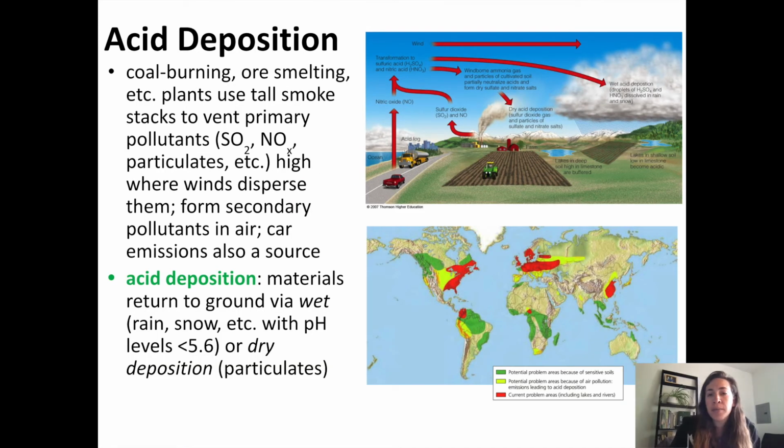We're going to significantly talk about acid deposition in our lab this unit, but I wanted to review it. When we have these secondary particulates, they go up into the atmosphere, but eventually will settle back down. And so we have both dry deposition, where sulfur dioxide gases and particulates of the salts will actually settle down onto the surface, but we also have wet deposition. This is called acid rain, where acids like sulfuric acid and nitric acid will be dissolved into rain or snow and come to the surface associated with a precipitation event.